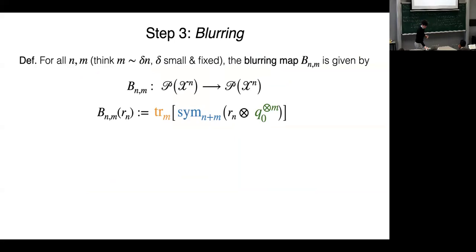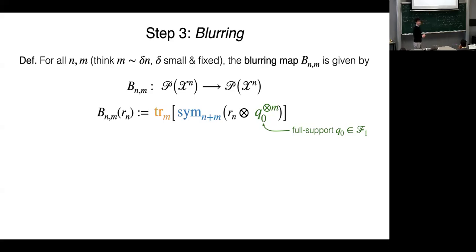Good. So now the main idea of the proof is a procedure that I call blurring. So what's blurring? Well, it's a quantum channel, or in this case, a stochastic map. So it's an operation that I do. What do I do to my probability distribution over n symbols? I take this Q naught. Q naught is the full support free probability distribution in the first level. So basically, every symbol appears with some non-zero probability.